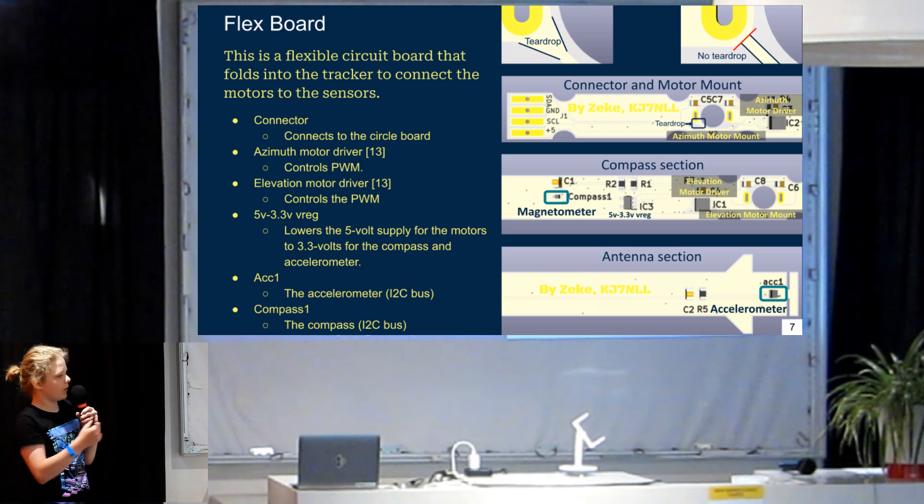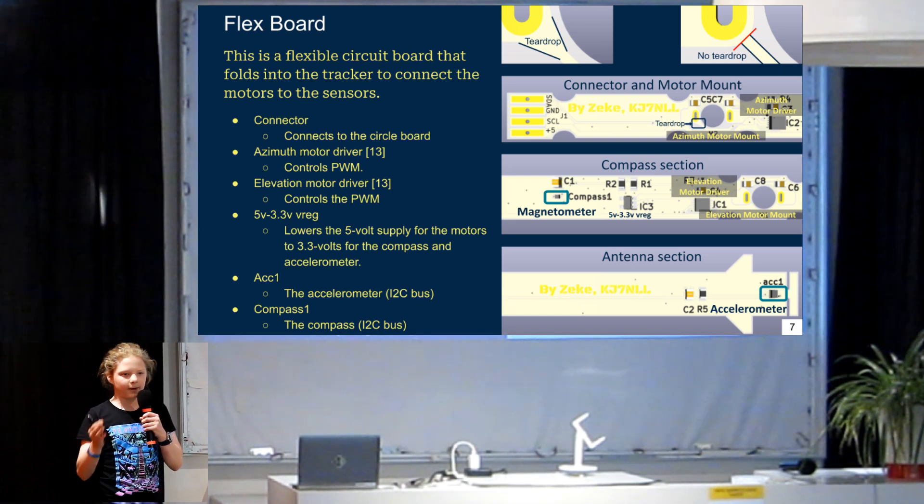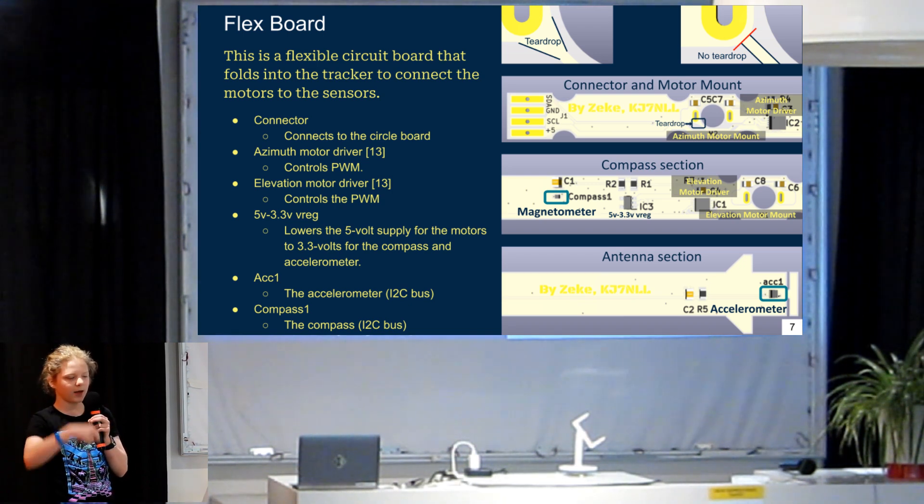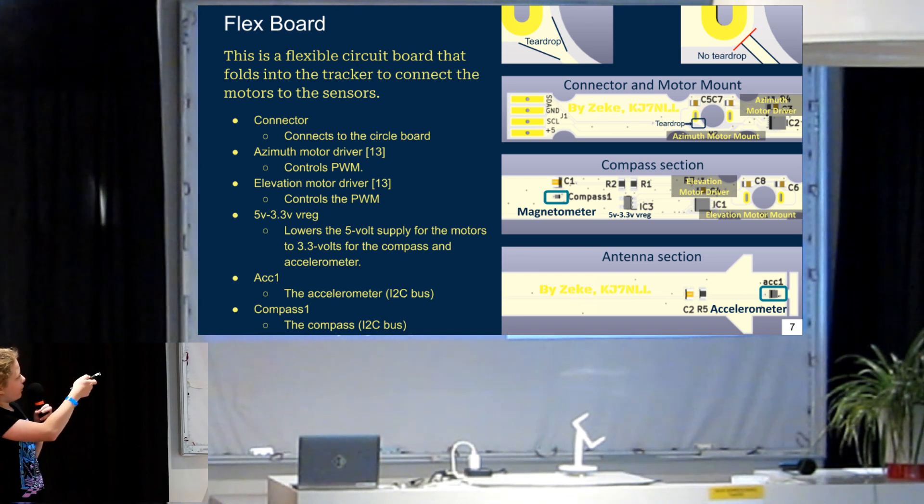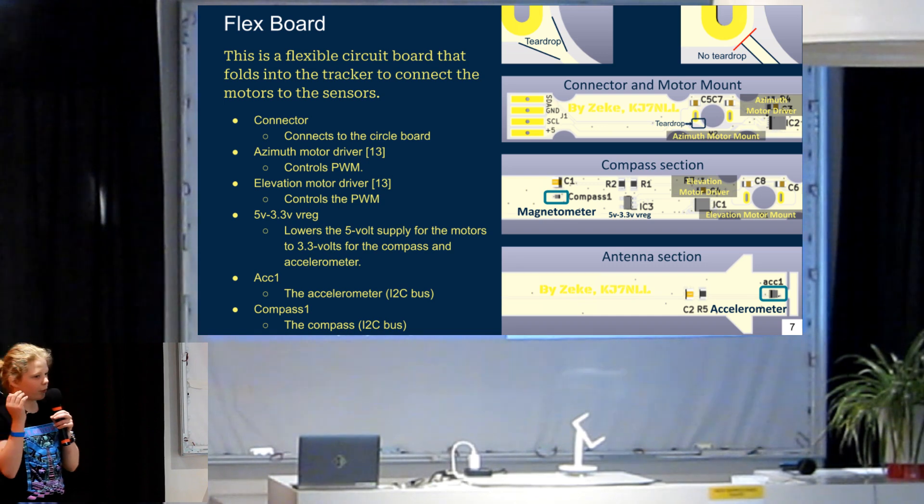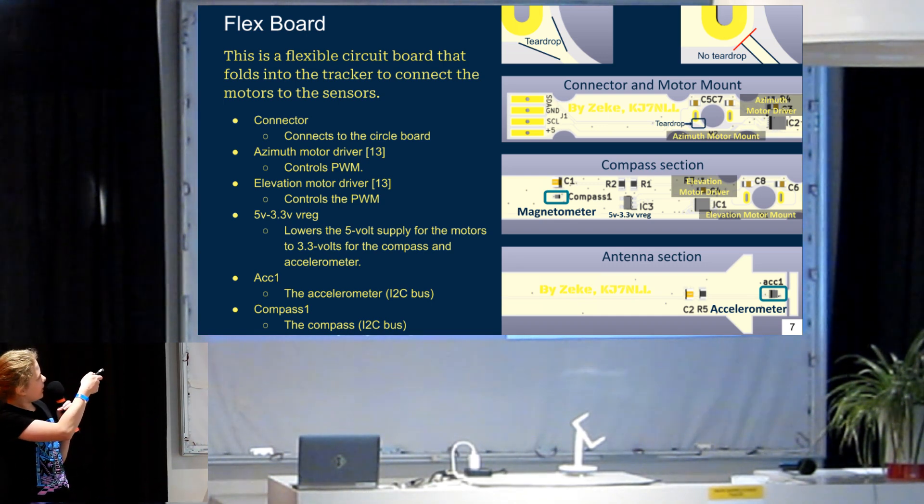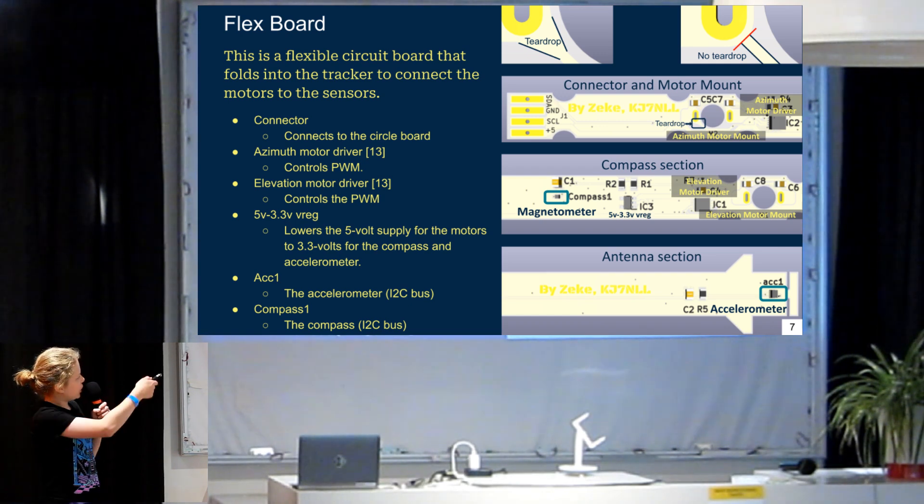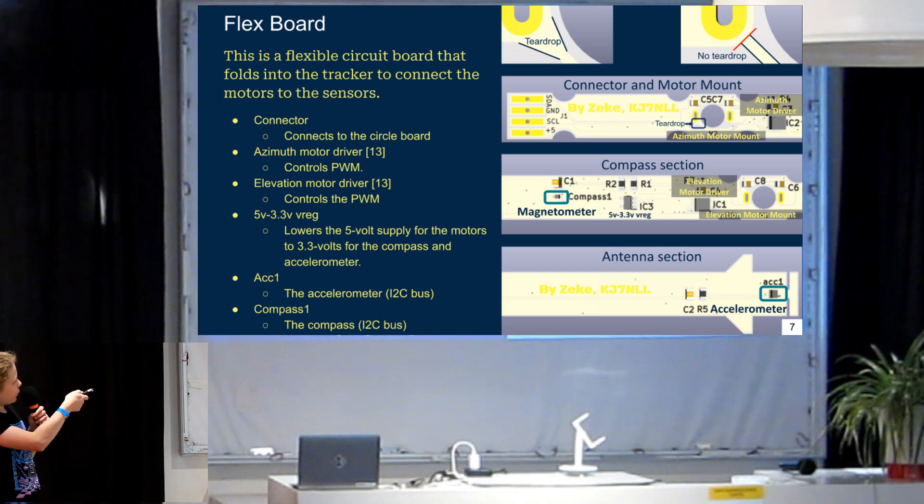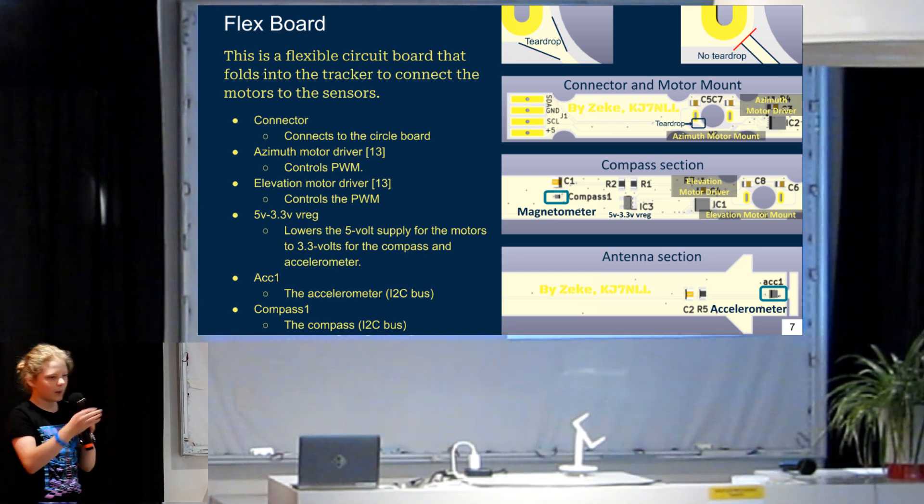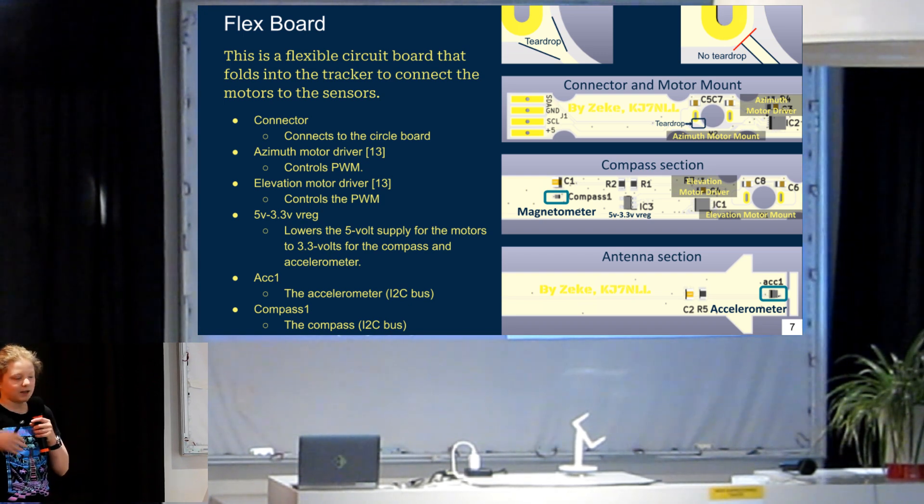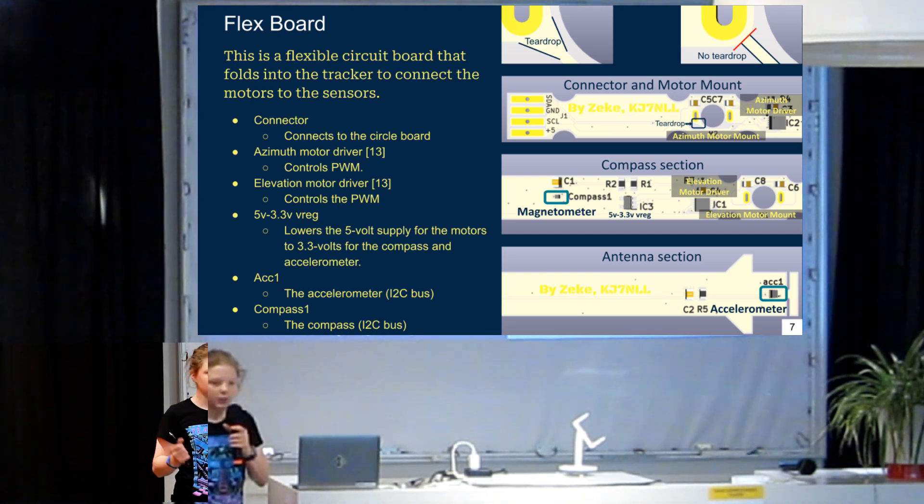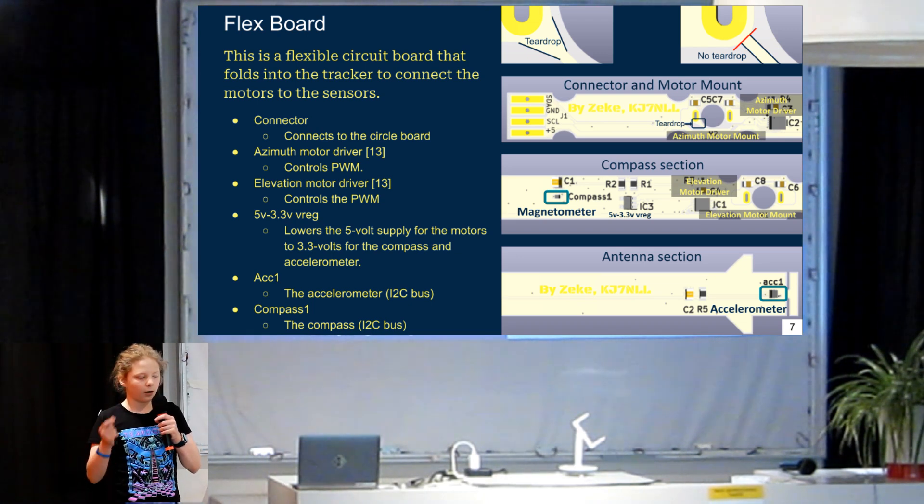And so, notice how we have teardrops here. Now, teardrops are there to mainly prevent what I like to call micro cracks. Now, micro cracks are when you bend the circuit board one way, and it doesn't connect, and you bend it the other way, and it does. So, teardrops, and this red part is where it is likely to break. So, teardrops allow you to angle into that, and gradually slope into the big pad, so that you don't want to break at that hard change. And so, now that we have that, that's where the teardrop is on the actual thing, and it's really easy to add teardrops in KiCAD. Just select add teardrops, and it adds them everywhere.